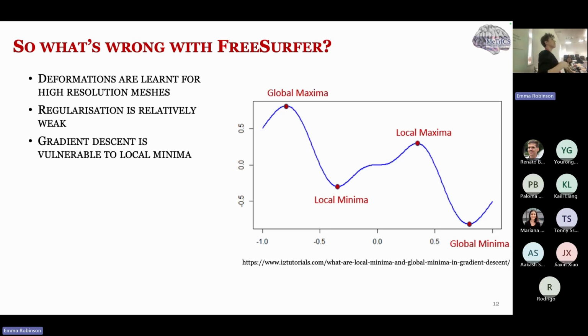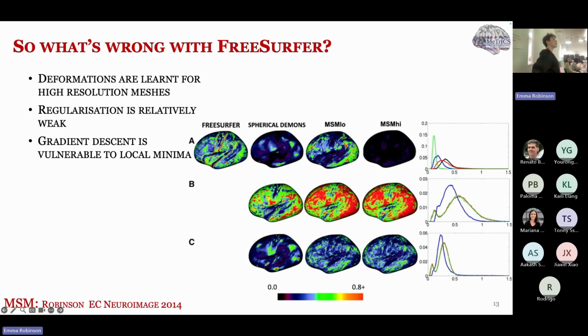And the regularization isn't very strong, so it's not doing a good job of getting them to all come with each other. And so what happens with FreeSurfer, when you actually look at the distortions that it's learning, is it's just shifting points close to boundaries. You can see that these red lines are bordering the motor and sensory gyri, I think. It just moves things a lot. So it's not actually that smooth across the surface. It's just moving things very close to the borders, because it's mostly to do with this use of high resolution, estimating a deformation field straight for the high resolution mesh.